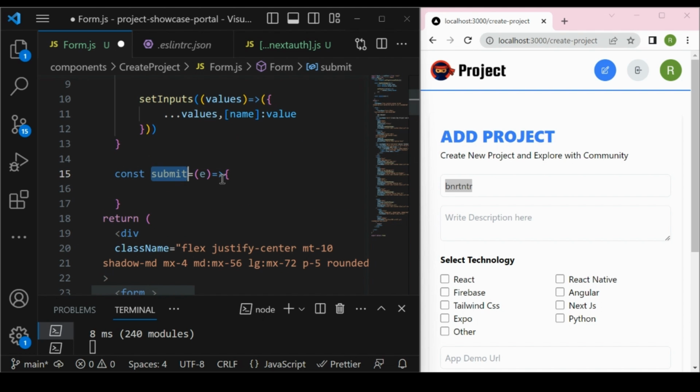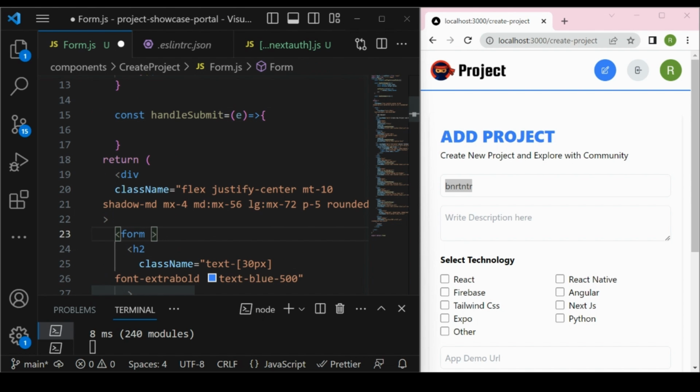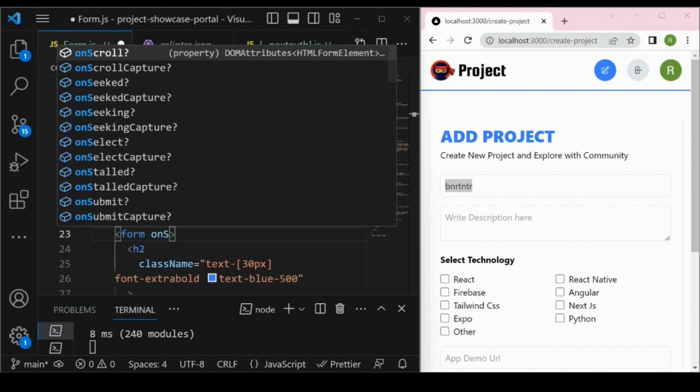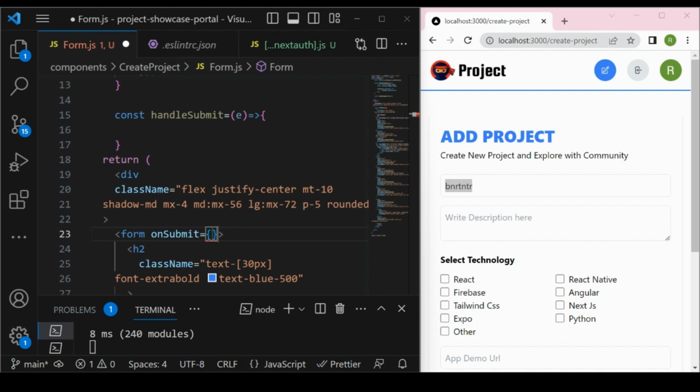You can change it to handle submit, so it's more meaningful. In the form, we need to write the onSubmit method, and in onSubmit we call handle submit. Just call handle submit, that's all. So this will call this method.